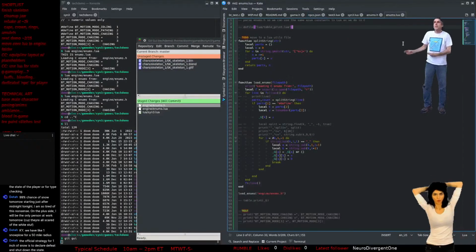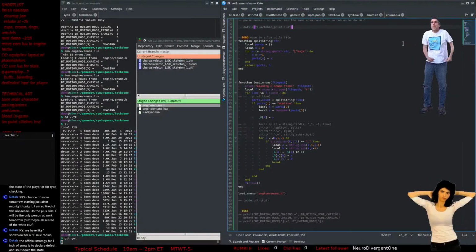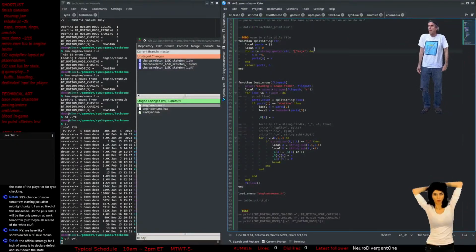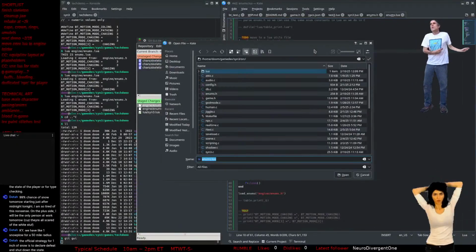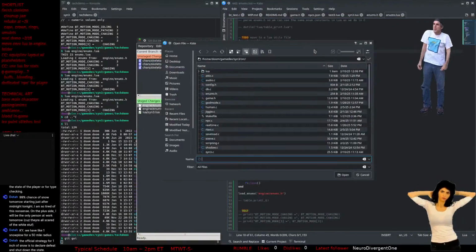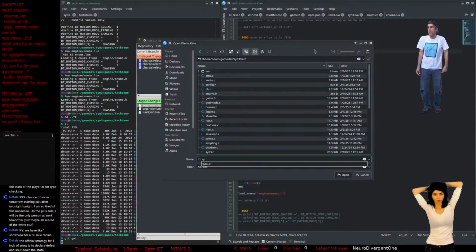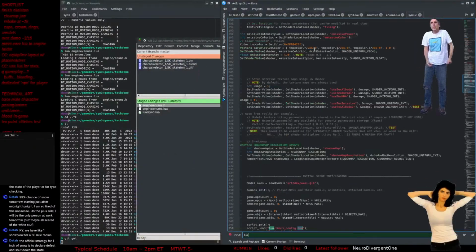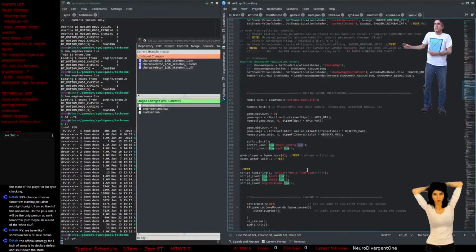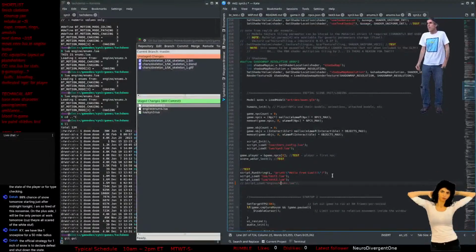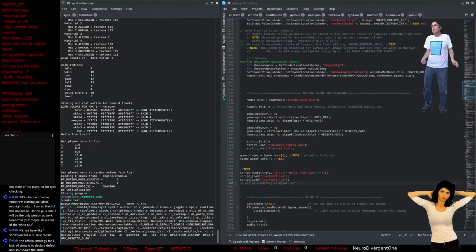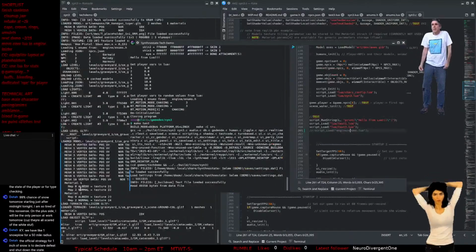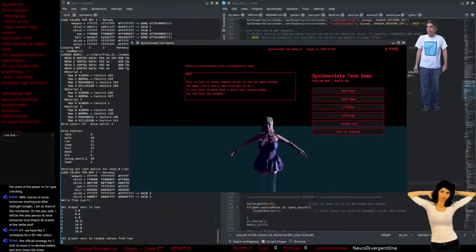Oh, wait a second. Am I loading that twice though? Yeah, we don't need that there. So let's just make sure that still works.